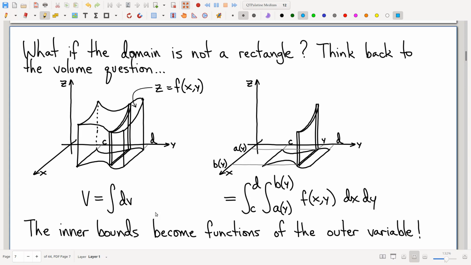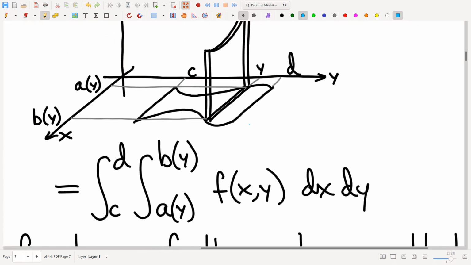Looking at the volume example, yes, the total volume is the sum of the volumes of the slices. Take a loaf of bread, slice it the other way. Still, the whole is the sum of the parts. The volume of a slice of bread is area times thickness. Yeah, sure, of course. That area is still an integral. Cool. Everything works. Except for one little detail is different.